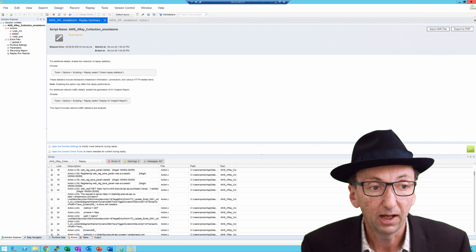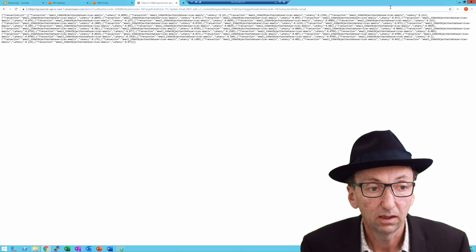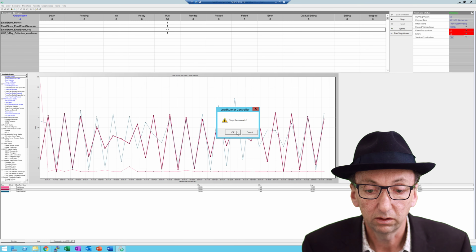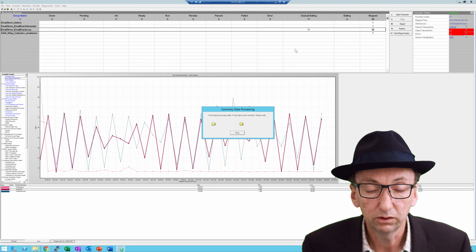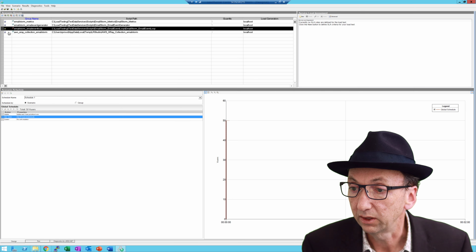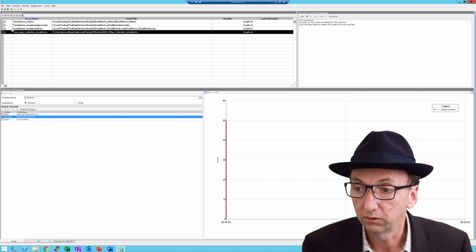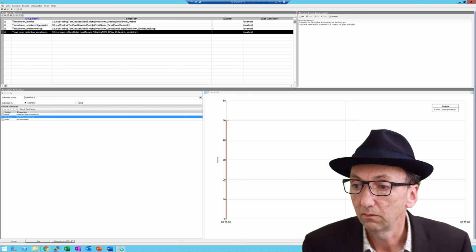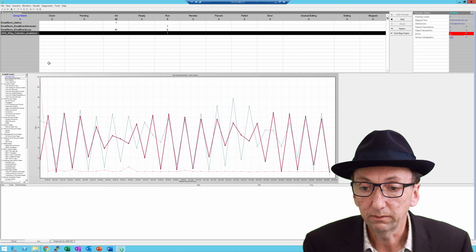Now if I exit out of that and go back to the load test, stop this load test from running, stop now, and refresh so that we get the newest version, the one we've just been running. Refresh script, okay, and push play.